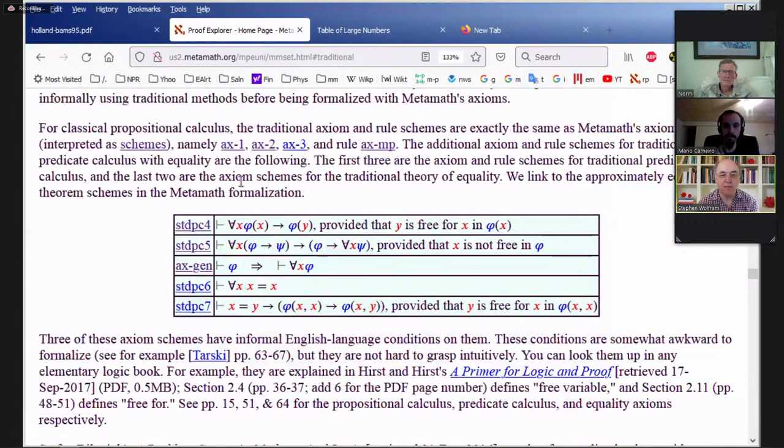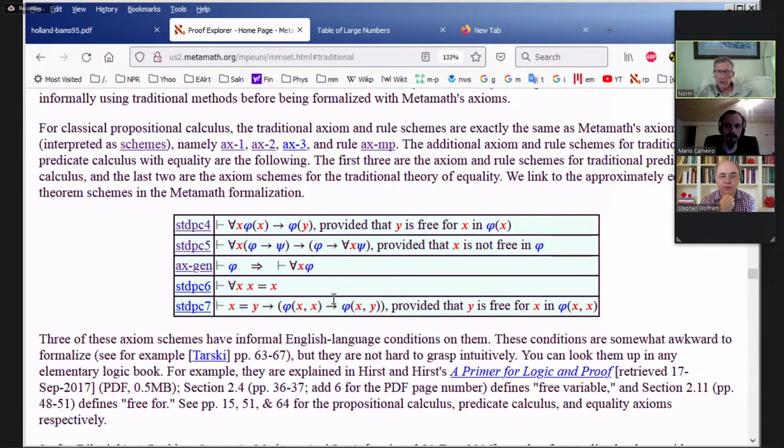Okay. So, what I have is this screen is showing. First of all, I thought maybe it's good to look at what you see in a standard logic textbook. That is what I show here. Basically, these are on top of propositional calculus, which itself is pretty simple. This is predicate calculus. These are what you find in textbooks.